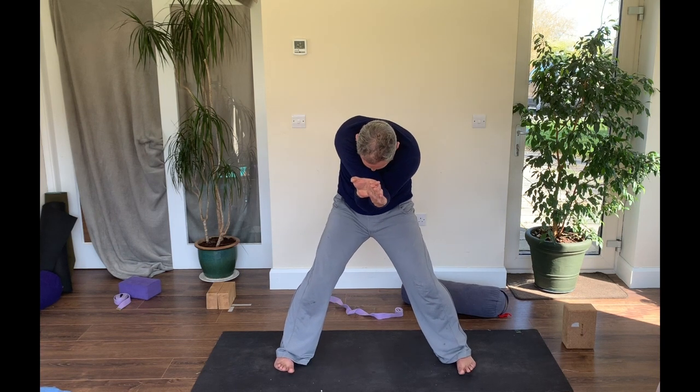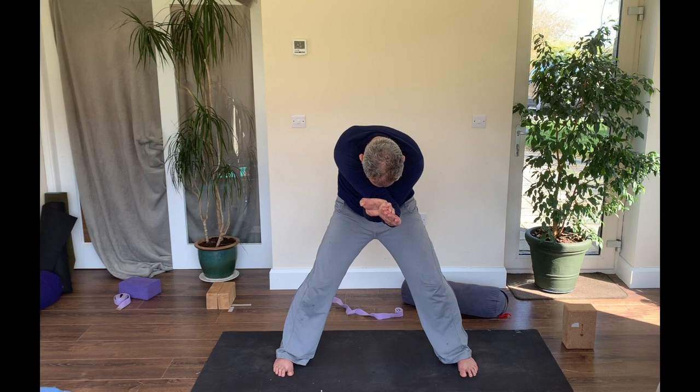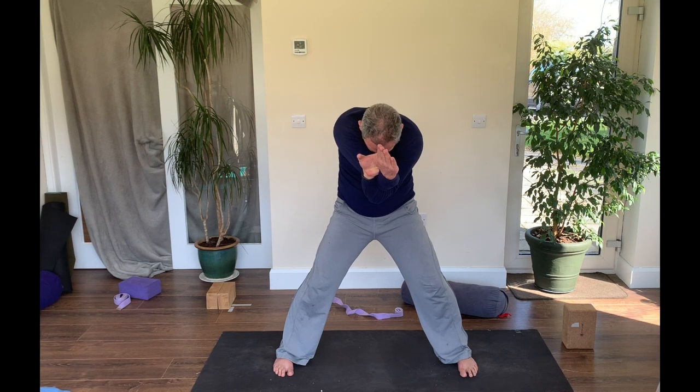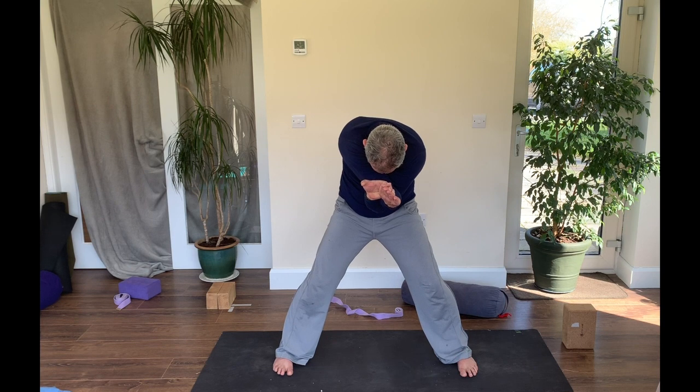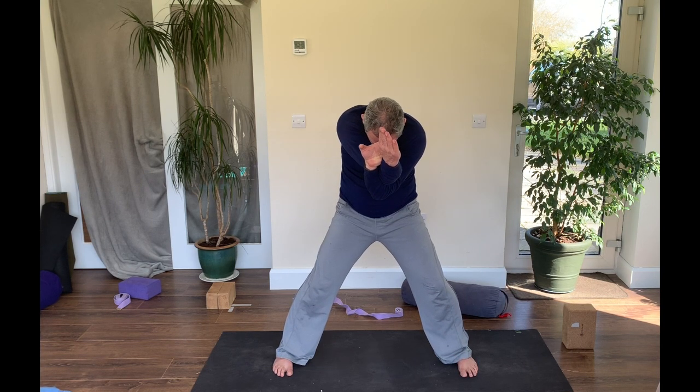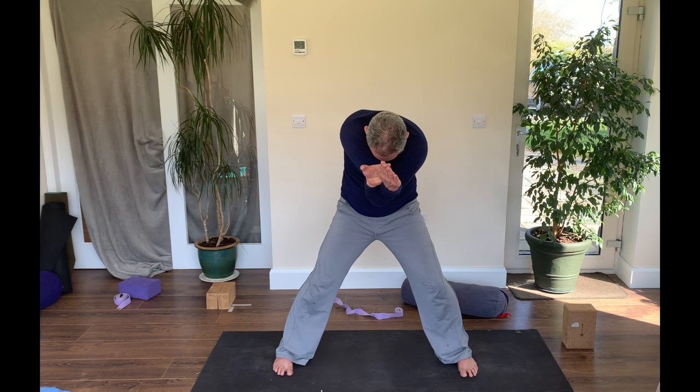Inhale, the forearms forward. And exhale, just roll the upper spine down, chin to your chest. Now notice how that feels, that bind in the arms, how it feels between the shoulder blades. It starts to pull and gently stretch any tension between the shoulder blades.